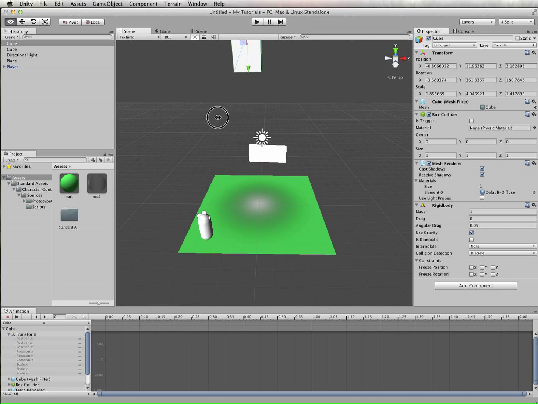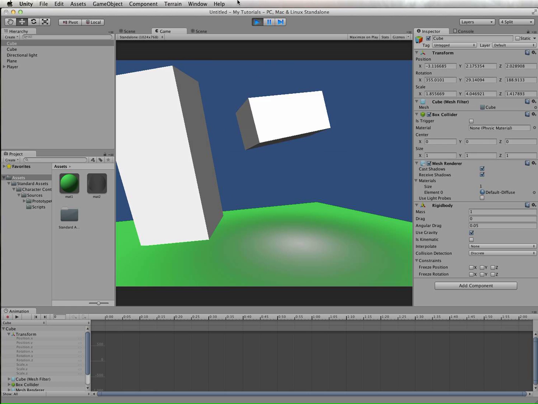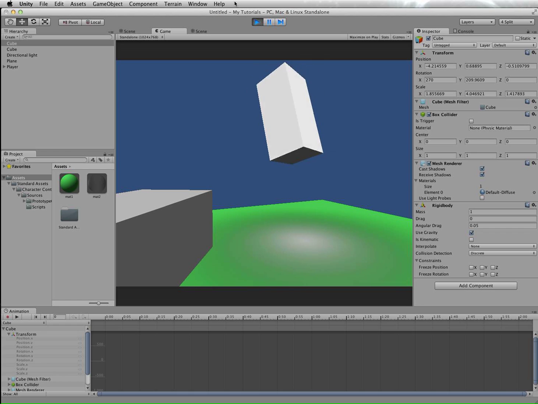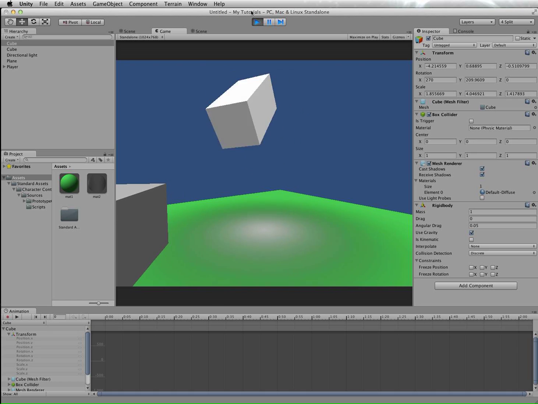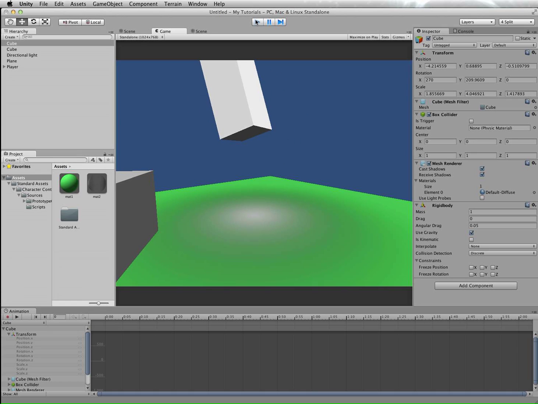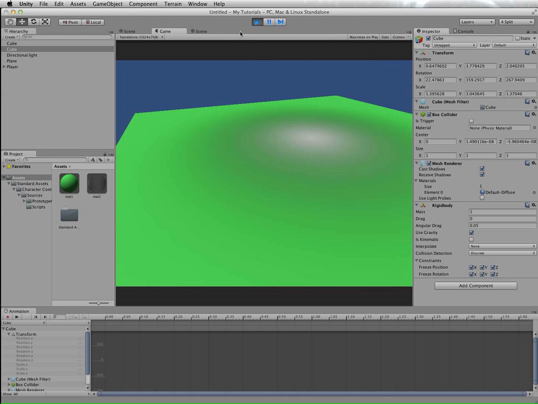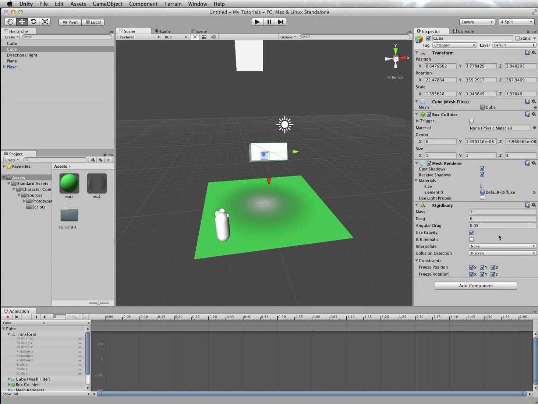It's actually hitting it. Let's see what's going to happen. See? Because rotation is not frozen, but position is. So it's just rotating and not moving. And if I freeze the positions, no rotation. And nothing applied.